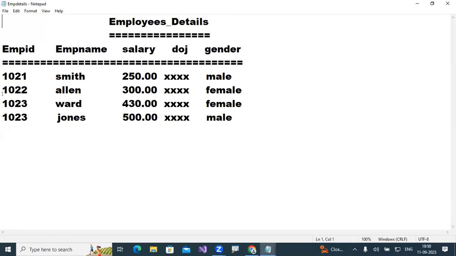IO streams means input and output streams, with methods like write, read, and amend, yes or no? So these kinds of methods are there.